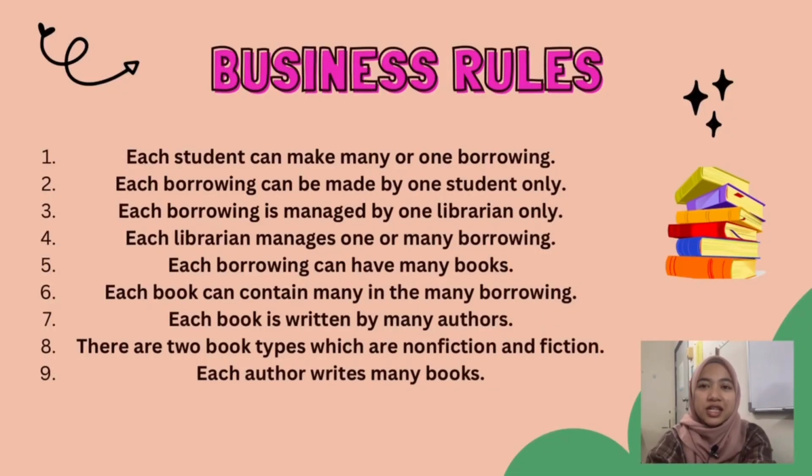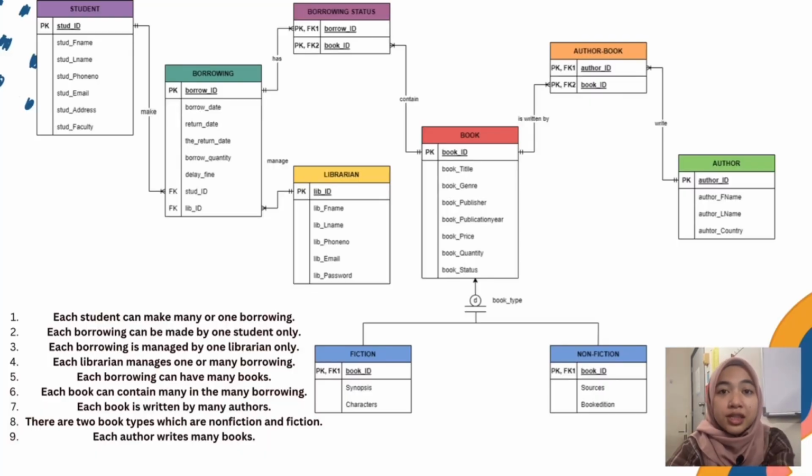Now I am Siti Nurfaziliah. Honestly, we continue with explaining business rules and ER diagram part for our library management system. Basically, this is our business rules before we produce our ER diagram roughly. To present the business rules more clearly, I will explain the business rules together with the ER diagram. For the overall ER diagram, we have 5 main entities with 2 bridge entities and 2 subtypes for book entity, which are fiction and non-fiction.